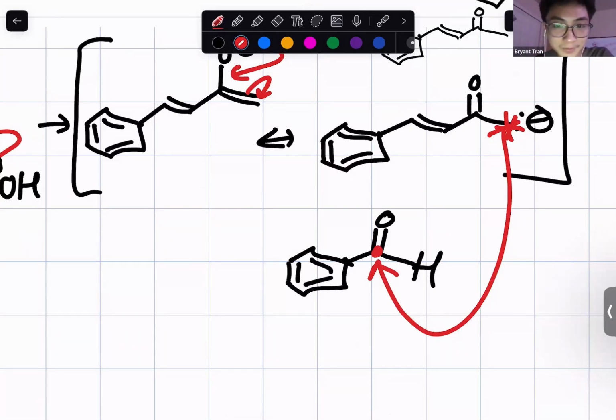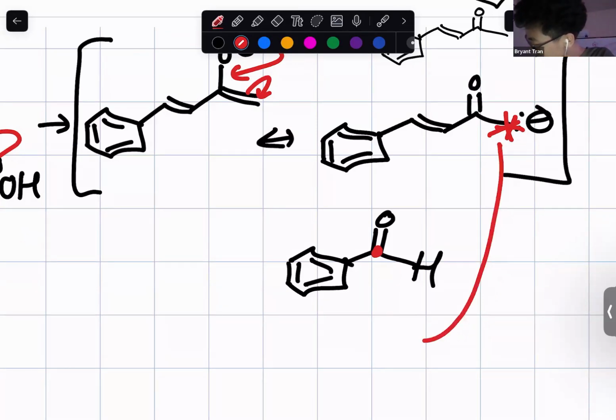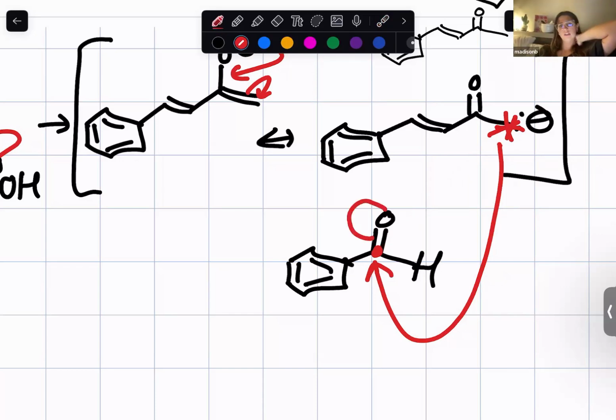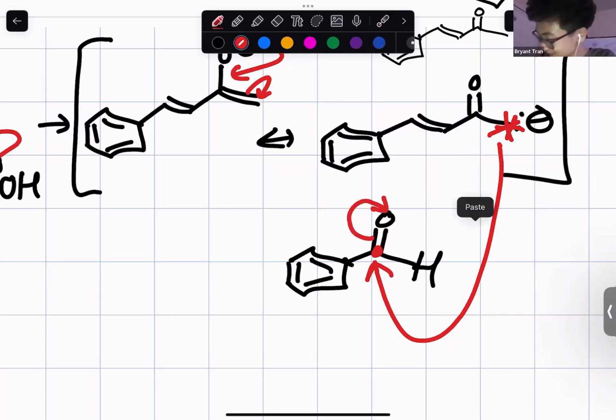Right? But what other arrow has to happen when we do that attack? When we try to make a new bond between this starred atom and that dot atom. Yeah, because imagine if we did make that new bond right there between the star and dot. There's going to be a problem for the dot carbon. Its octet is going to be too full, so it has to break off the bond to the oxygen. Yes, like that. Okay. Correct.